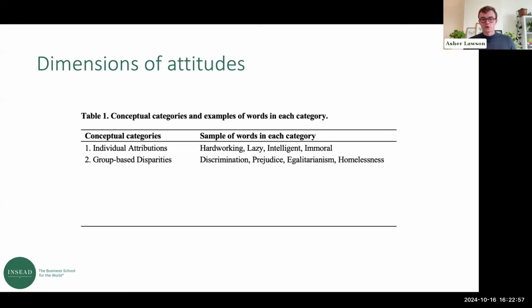But there are other things too. Thinking about group-based disparities, what about the role of prejudice and discrimination in contributing to inequality? Some groups are just systematically excluded, which drives disparities between groups. As well as things like, what about the relationship between inequality and fairness? Is it that inequality is fair or unfair? Is it that there's just no relation and these are just different ideas?